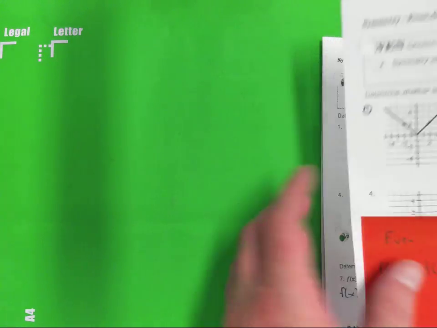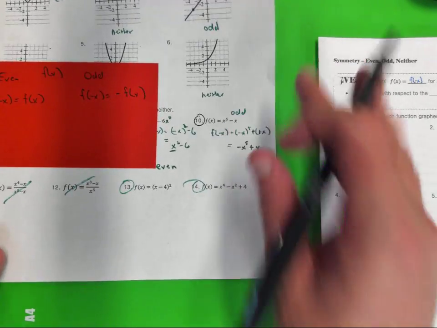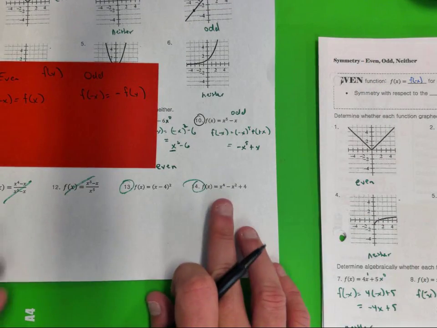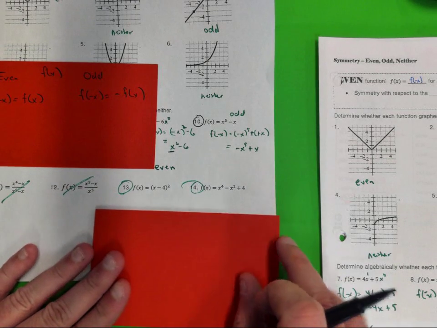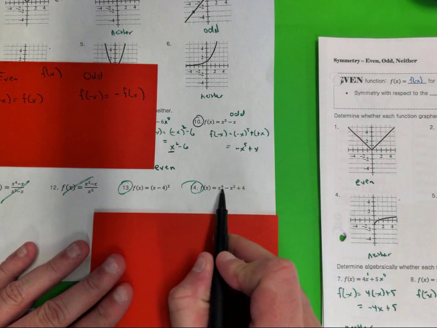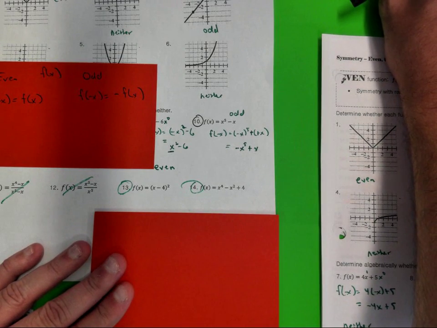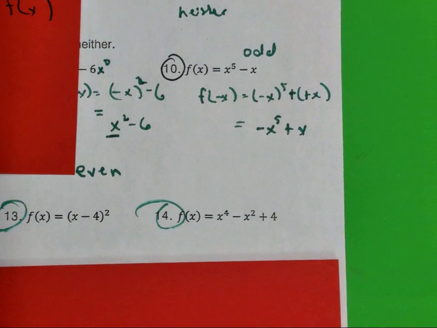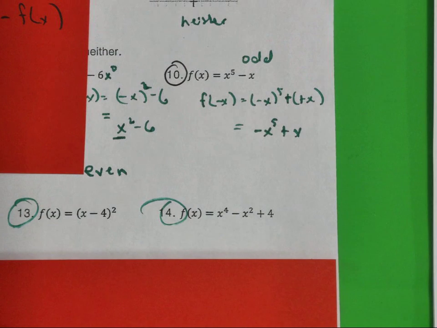We finished everything on this note taker yesterday, didn't we? Okay, let's just make sure we know how to prove this. I'm gonna go back over to number 14 just to make sure you understand how to plug that in. If I was to ask you to prove that, well, right now we can look at that and tell that's going to be what? Even. And even means there's symmetry about the what axis? The y, okay? So I would do this to prove it.